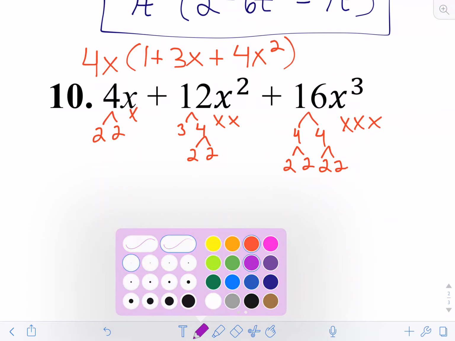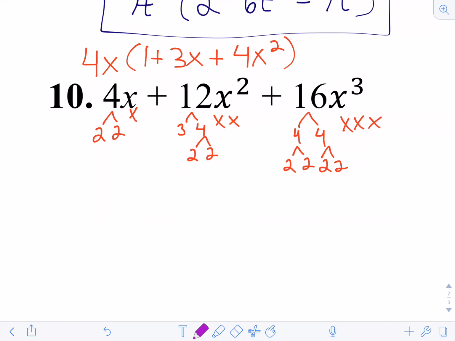Okay, you're going to pull out what all 3 have in common. Well, first let's start with numbers. They all have a 2 I can pull out. So there's a 2. Cross it off so you know you're done with it. They all have another 2 in common. Write it down, cross them off. Okay, and that's it because my 4 is done. There's no more numbers in my 4 to pull out.